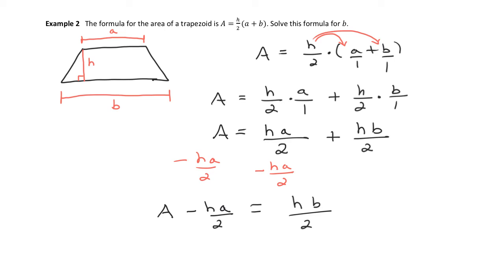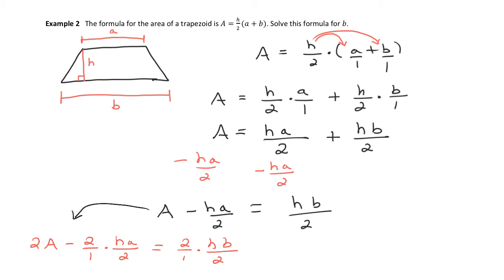But I want to keep in mind what my ultimate goal is. I want to get b by itself. So I'm looking at this term. Maybe I'll do 2 steps where I want to cancel this 2 first. And that means I'm going to multiply both sides by 2. So what do we have? Put that over here. But if I double both sides, that's 2 times a minus 2 over 1 times ha over 2. And that's equal to 2 over 1 times hb over 2.